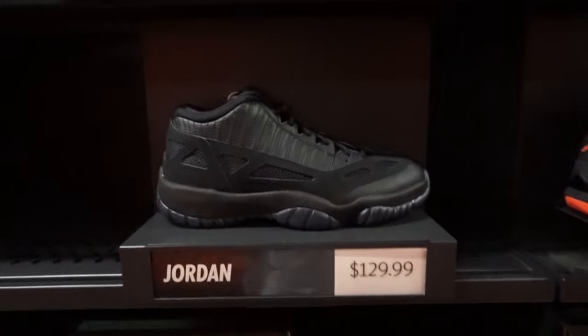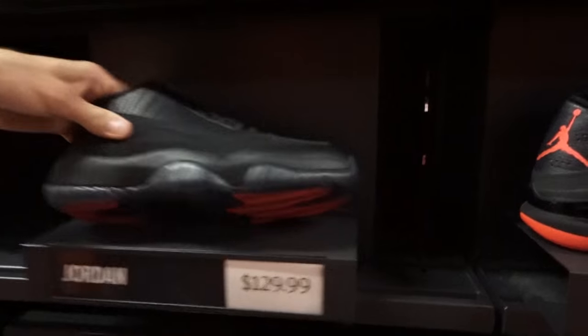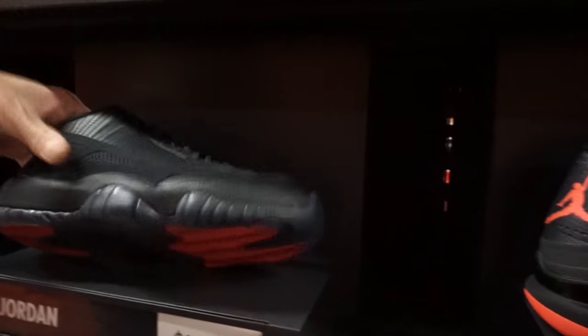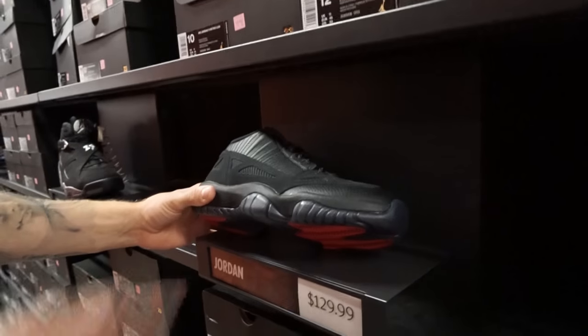But, dude, I think people are gonna go nuts over these. Why? Because they're the Jordan 11s. No, this isn't a real 11. Look at this. It's not a real 11. No? No. Okay. See how they cut it up and everything?